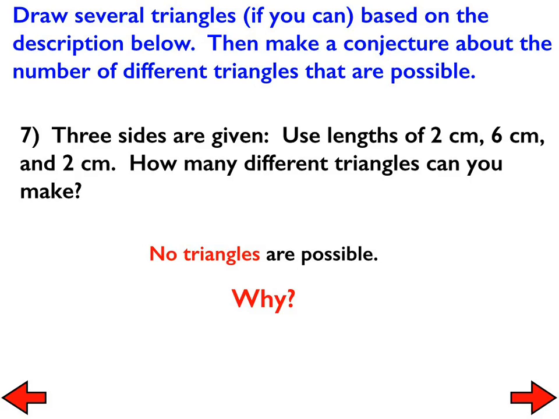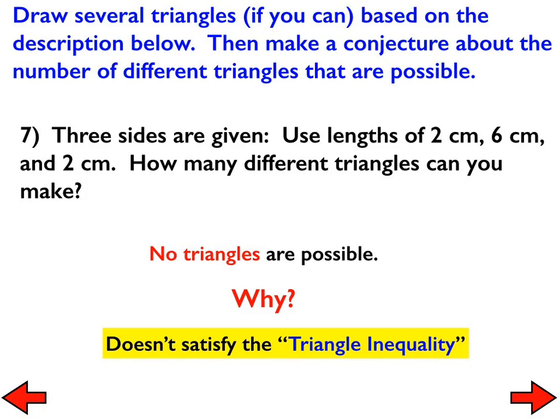Some of you used the reverse of that, where we took the larger side, which is 6, and subtracted the medium side, which is 2. 6 minus 2 is 4, and that's not less than 2. So it is because of the triangle inequality. That's the reason why we can't make a triangle. So there's a couple of lines there for this one and the previous one where you're supposed to write the reason why.